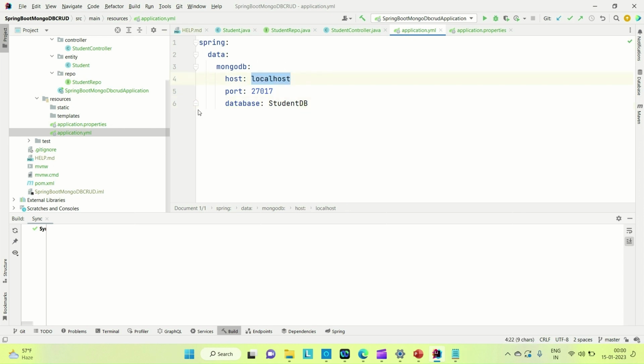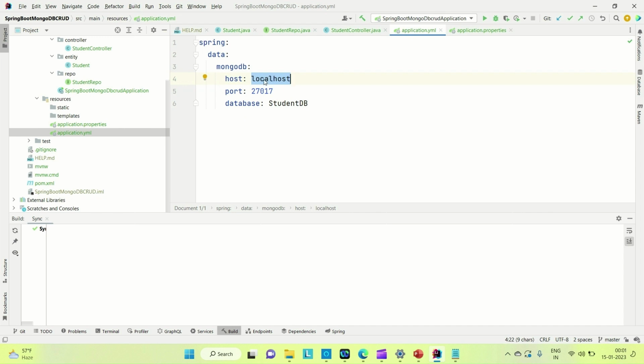For now I keep the host name as localhost, but whenever we create the Docker image for this application, and this application will be communicating with the MongoDB instance in Docker for its database work, then whatever container we create for the MongoDB, that container name will need to be provided here in the place of the host. So now the host is localhost, but if you want to communicate from the Docker image of this application to the MongoDB instance in Docker, then you need to provide the container name of the MongoDB.